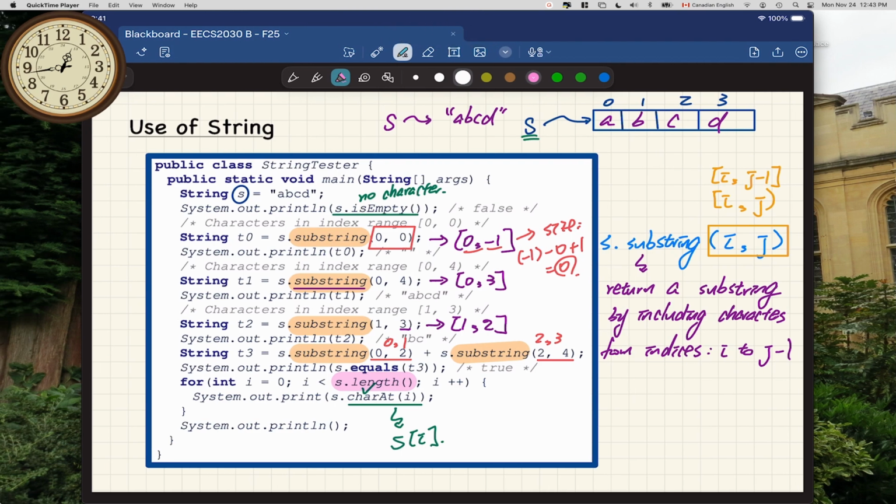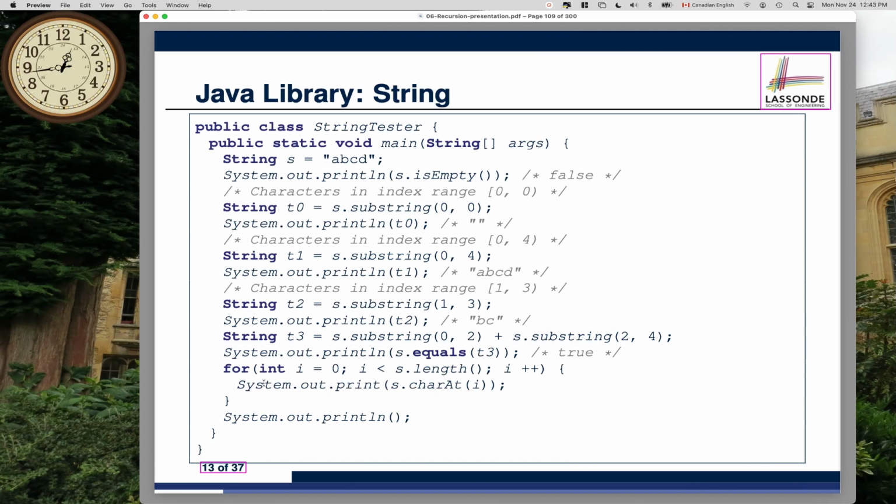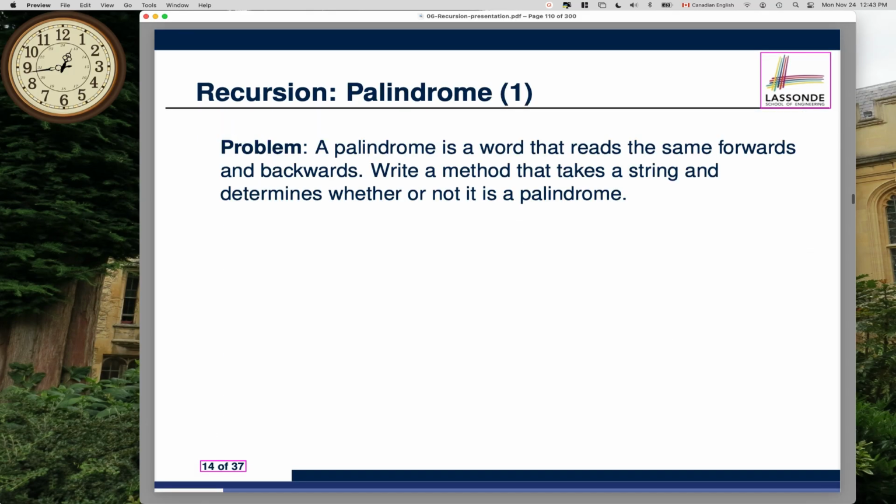Okay, so now we got all the foundations we need. So let's now solve problems. Okay, at least we do one today. Okay, palindrome. All right. Again, it's a very simple one people usually like to talk about when you want to solve recursion on string. Okay, what's a palindrome? A palindrome is basically a word or a string that reads forward and backward the same. Okay, that's a palindrome. So now we want to write a method. It's going to return either true or false. It will be true if the input string is a palindrome. It will return false if the input string is not a palindrome. Okay, true or false.